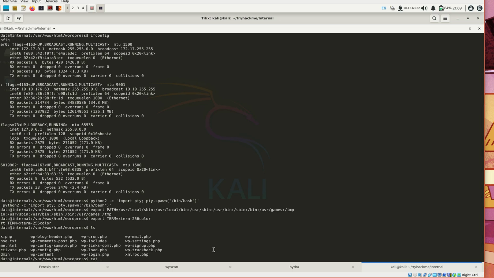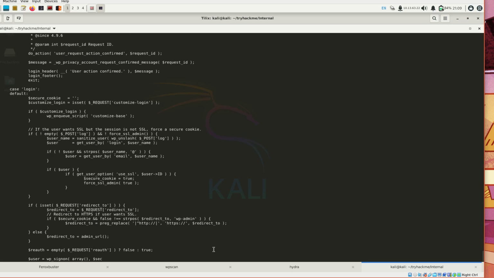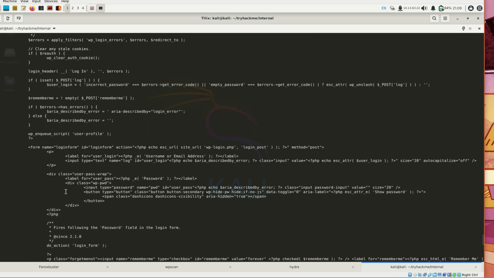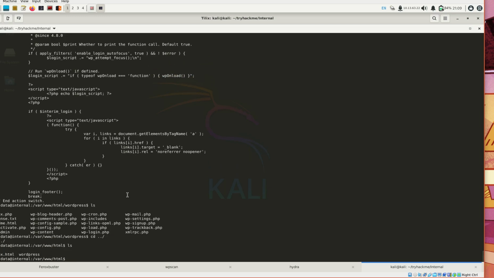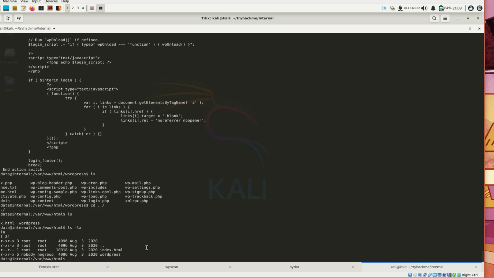There shouldn't be anything. login.php, it should be just the page for the login. Yeah. Okay. Index. Don't see anything there.